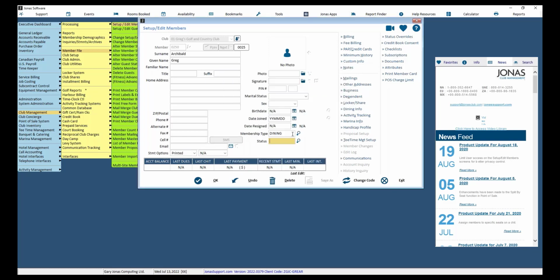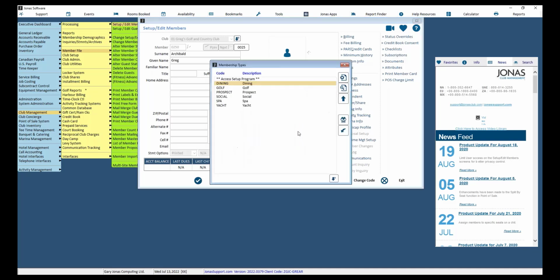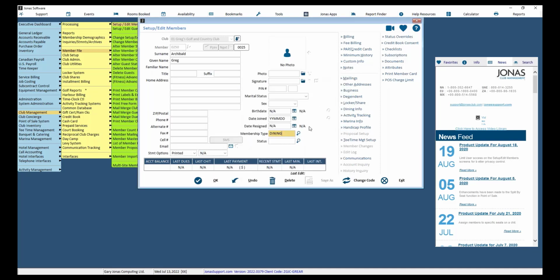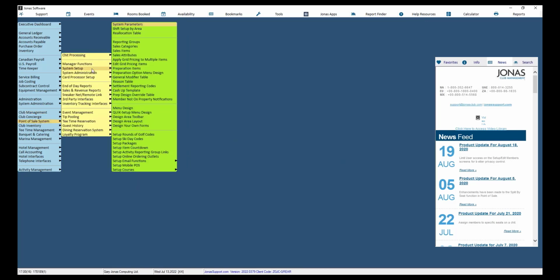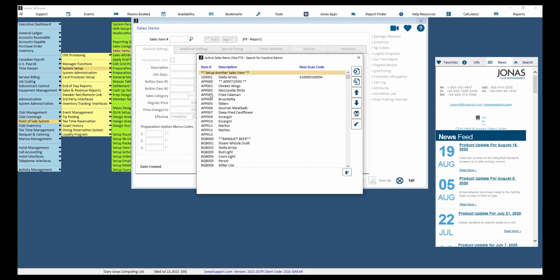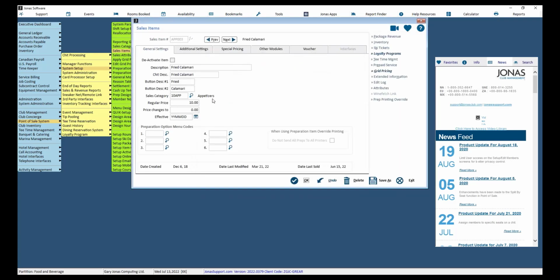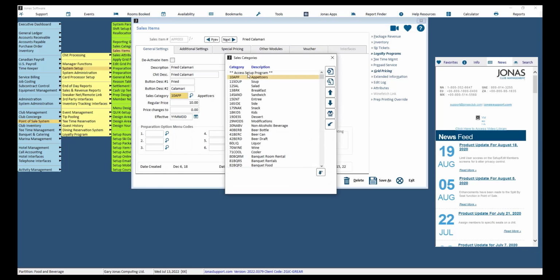So you're going to see that all throughout the program. Like I said, membership types was one of those options. Member statuses is another option. But even in other parts of the program, just to give you a little preview on another spot, in the point of sale, for example, if you go in and set up a new sales item, as you're setting up that new sales item, if you realize that you have to create a new category on the fly, you can do that right from your sales item setup screen. You can access the setup program for sales categories and create a new category right then and there.